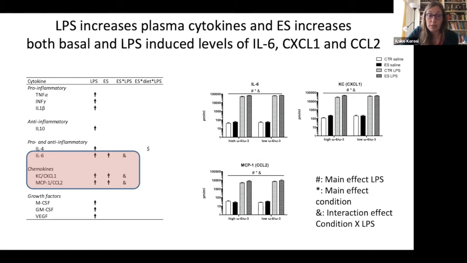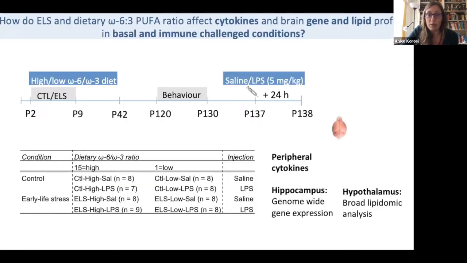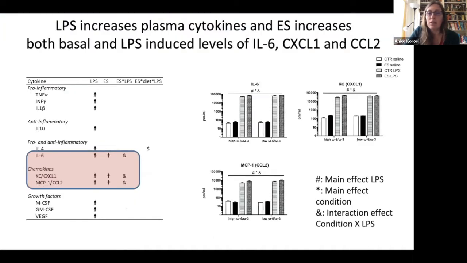So first, looking at the cytokines, what we see is that, to mention, the LPS dose that we gave was a relatively high dose of 5 milligram per kilogram, and the animals were sacrificed 24 hours later. In hindsight, we probably would have chosen a milder or smaller dose, but at that time, we really cared about having the security of a dose that would lead to inflammatory changes within the brain, which we definitely saw. But as you can see here with the cytokines, we have kind of an overshoot.